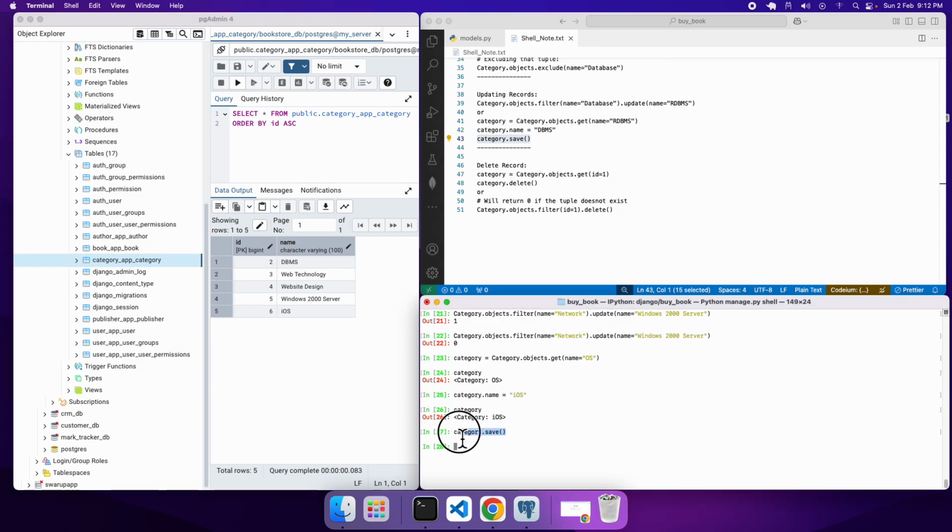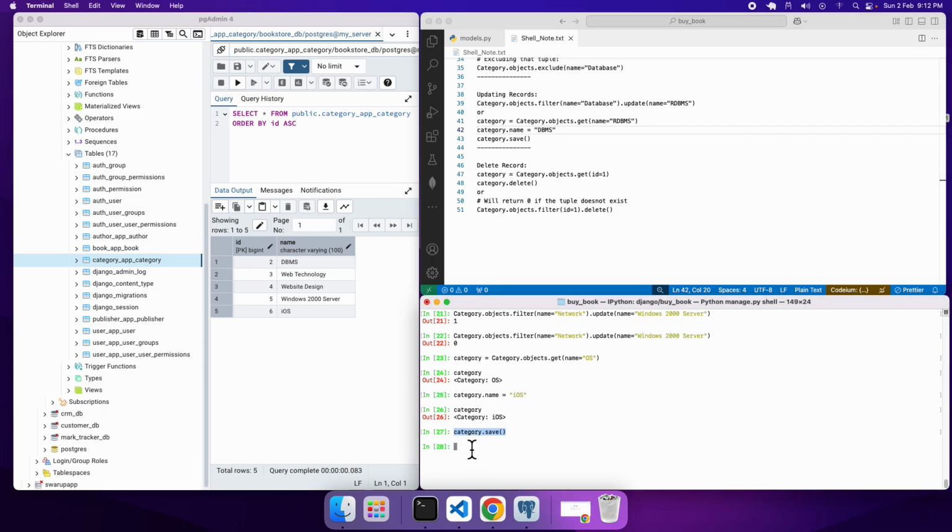So that's the reason why they have come up with two different approaches. One is filter, where you directly update a particular attribute by a specific field name, and the get method will allow you to update all the attributes as per your choice. Okay, so that's what the update part is. And last but not the least, we have to go for what?